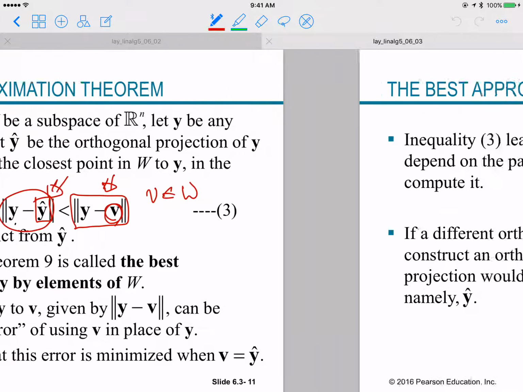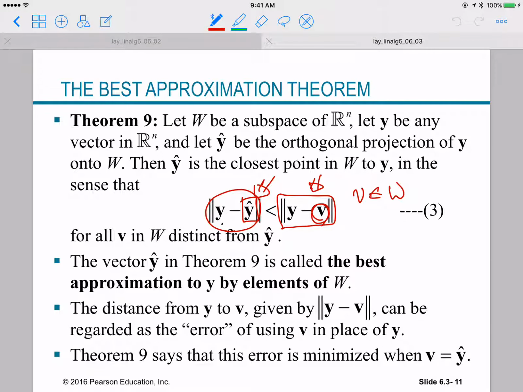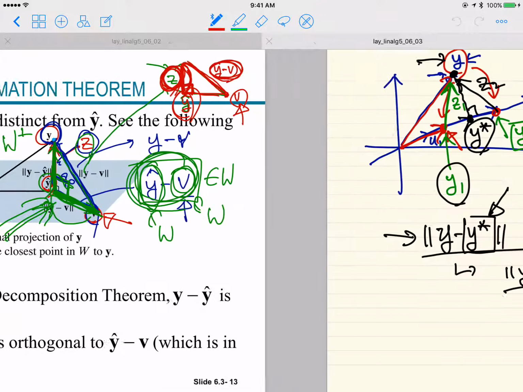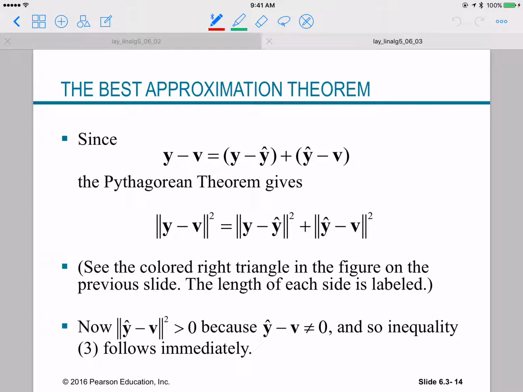So this is called the best approximation theorem. It's intuitively quite easy to understand, but there are many notations in these slides, like Y hat and Z and Y1 and V and Z1 and so on. But if you have a geometric understanding of these orthogonality relations, then I think it should be easy. Any questions so far?